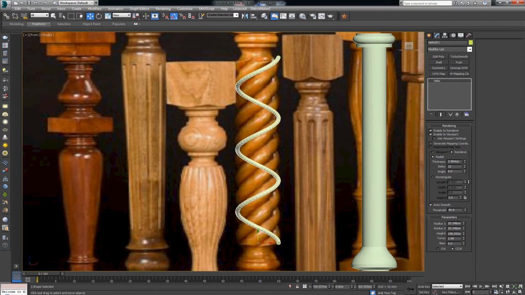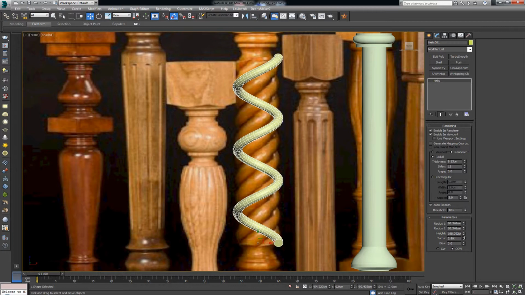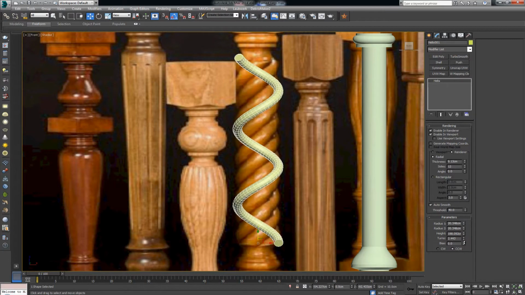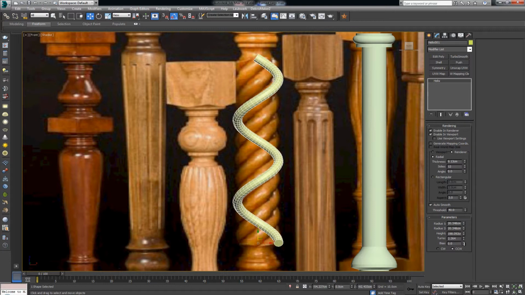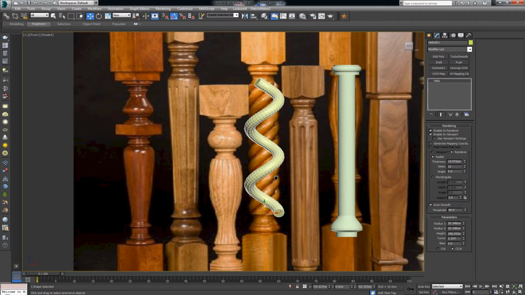So try and get it to a point where it actually coincides with how thick your geometry is. I'm trying to get it to about, yeah, I think this looks about right in my case, because I can see this one goes and then swivels around and comes back. So now I just need to get the thickness right, about so thick, I think. And here is the important part.